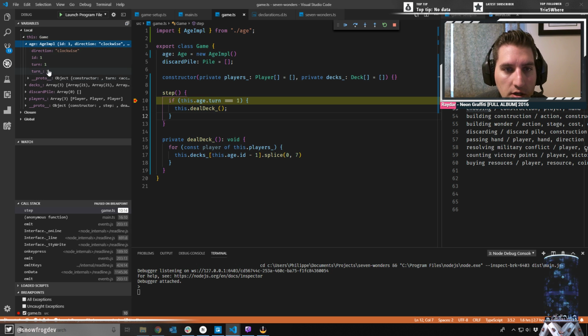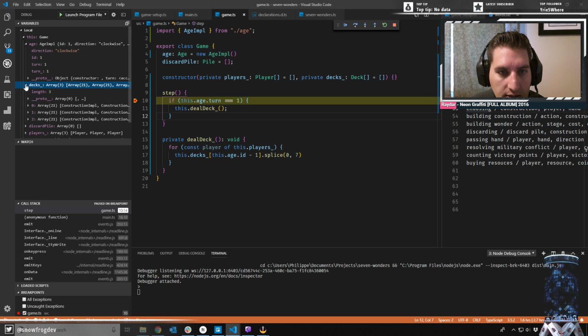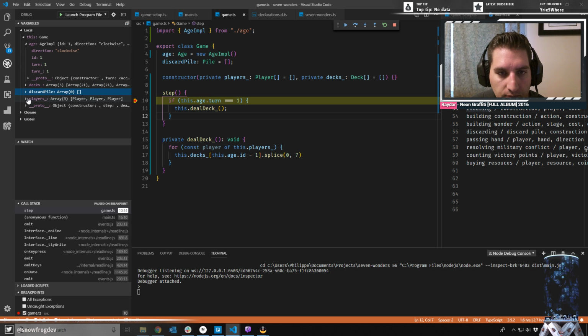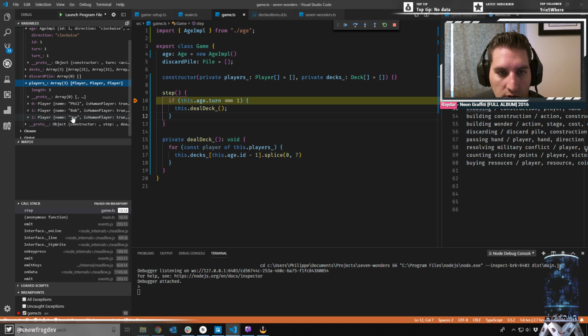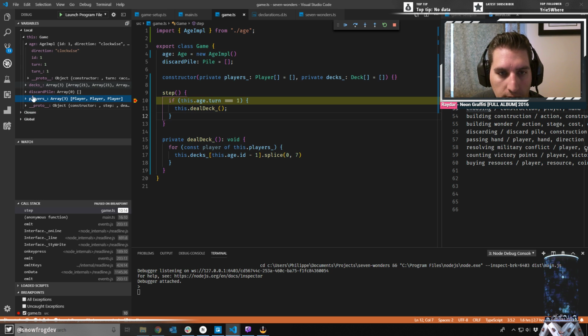It's turn 1. We've got our 3 ages with 21 cards in them. Very nice. Our discard pile is 0. We've got our 3 players. One is named Phil, the other one's named Bob, the other one is named Joe. Cool.